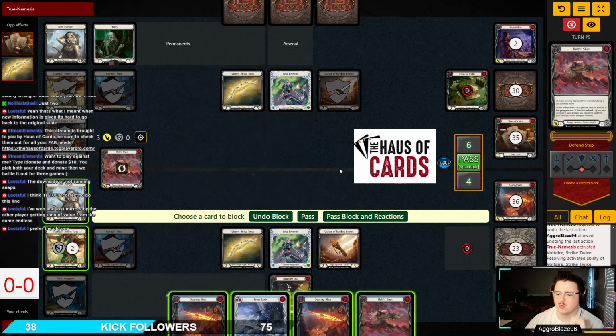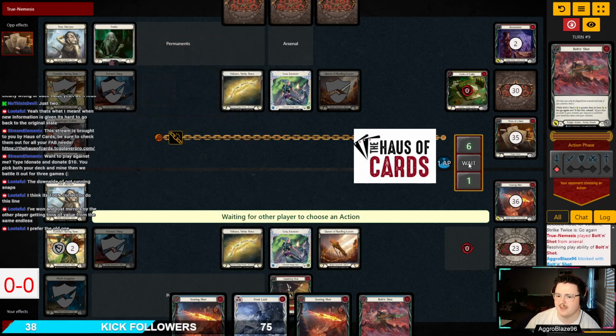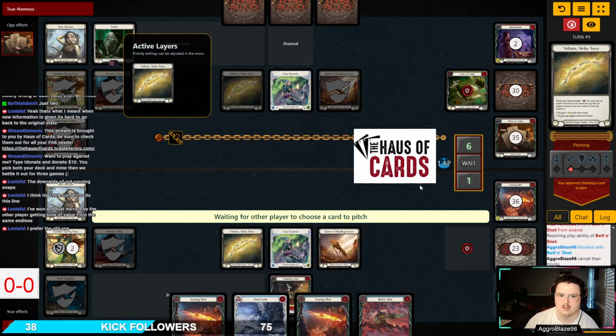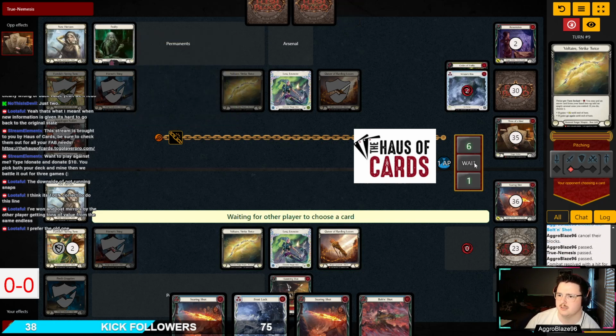Am I supposed to go to 1 here? I think I'm supposed to go to 1 here. They have no way to buff this up. They have no way to do anything. They get 1 more attack here, and then that's the end of their turn. They have to pitch a card to load a card here.